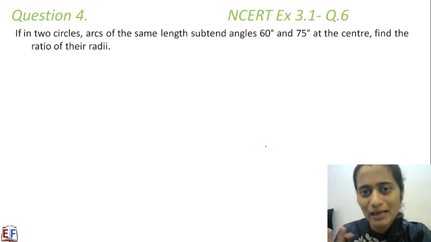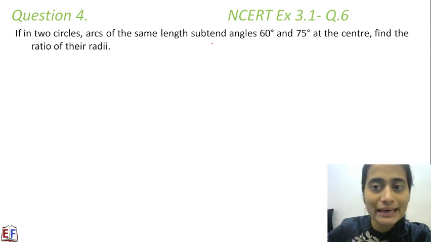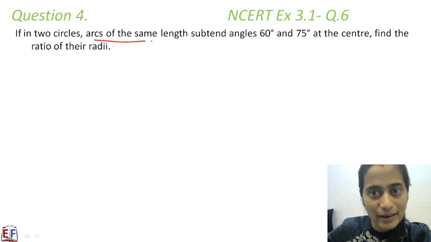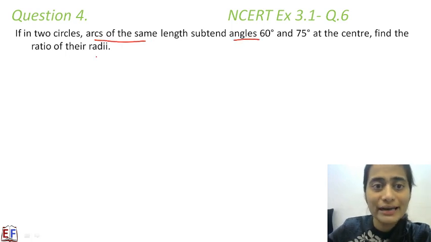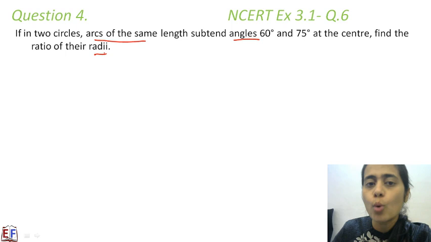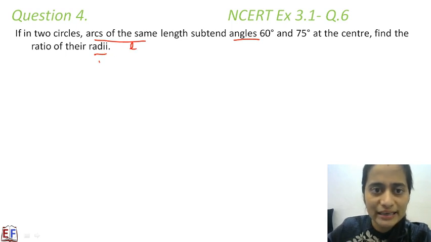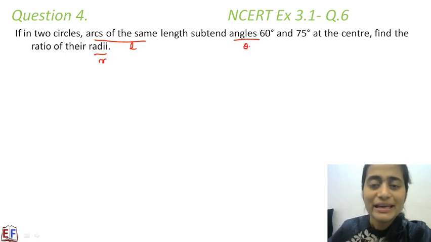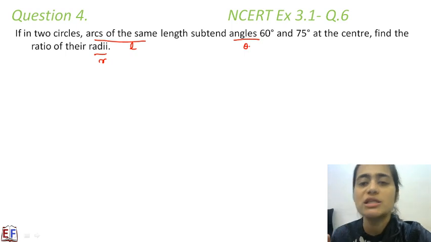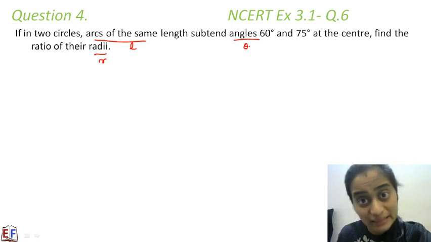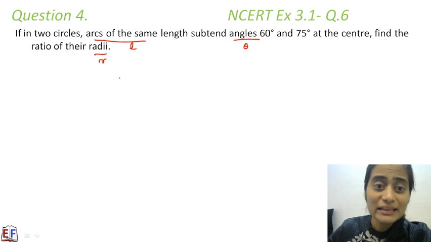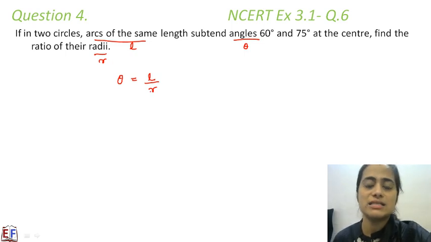तो यहाँ पे हम किन चीजों की बात कर रहे हैं? एक तो हम बात करें कि सेंटर पे जो एंगल बन रहा है उसकी बात कर रहे हैं, आर्क लेंथ की बात कर रहे हैं, राइट, और हम रेडियस की बात कर रहे हैं. तो ये जो तीन क्वांटिटीज हैं, आर्क लेंथ, रेडियस और एंगल, इनके बीच में क्या हमें कुछ रिलेशन के बारे में पता है? पता है, बिल्कुल पता है भाई. हमें पता है कि एंगल सबटेंडेड एट द सेंटर θ जो होता है वो होता है L/R, यानी कि आर्क लेंथ बाई रेडियस. ये हमें पता है.